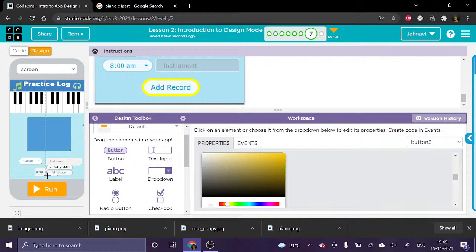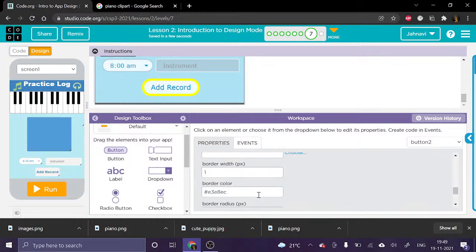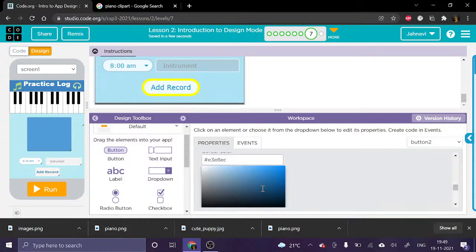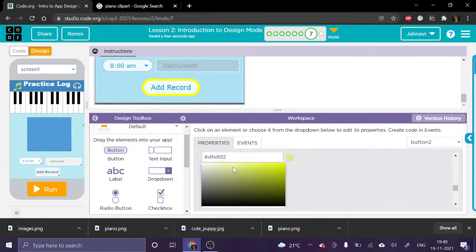This is border color. And the border color is yellow. Let's go to yellow and choose yellow.